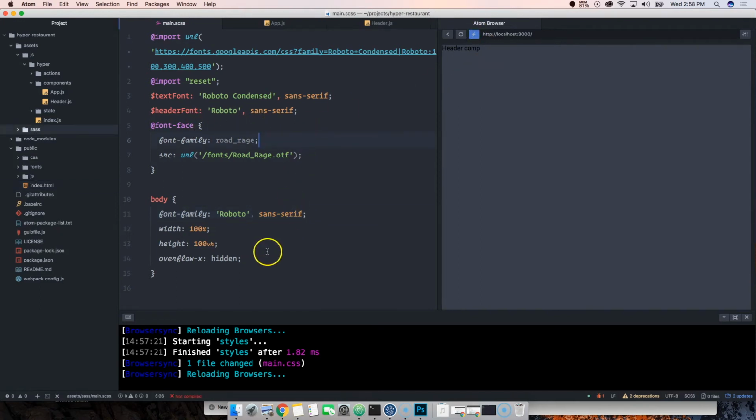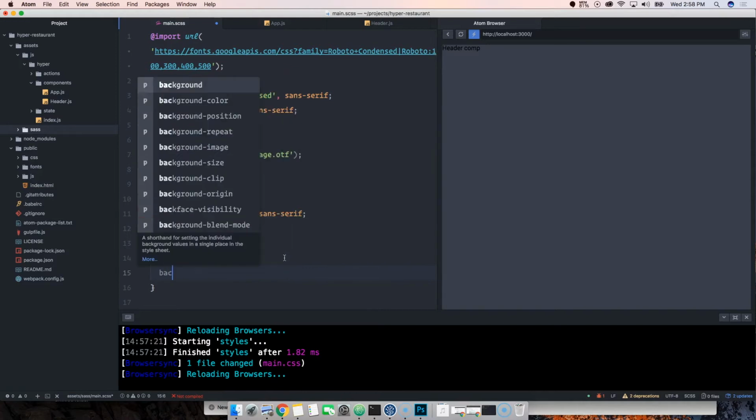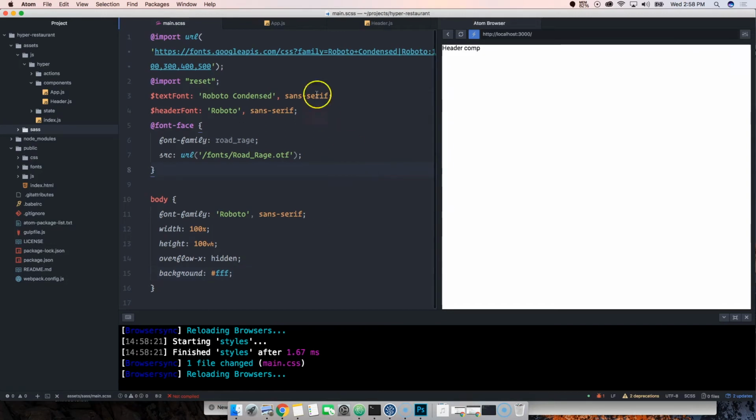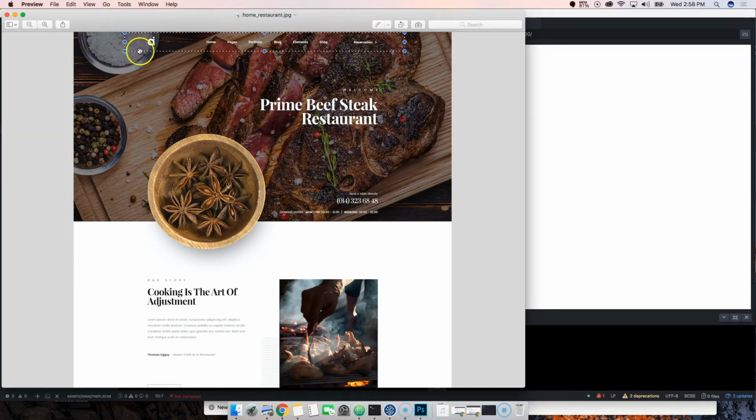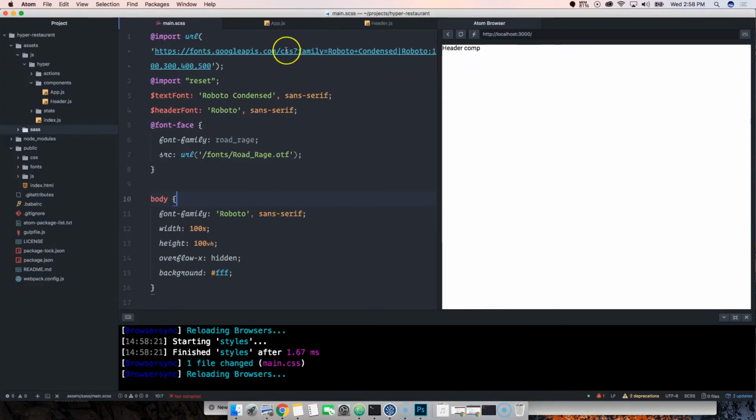Okay, now let me see. Something like this. Okay, there you go. Save that. Header comp. All right, now let's look at this header. So we got a logo, and then we have a menu, and then we have like a reservation button. So let's do that. We're going to say home pages. Let's just create real stuff that a restaurant website should have.